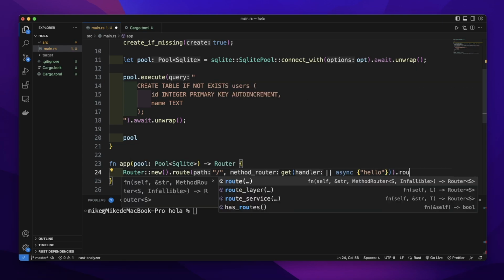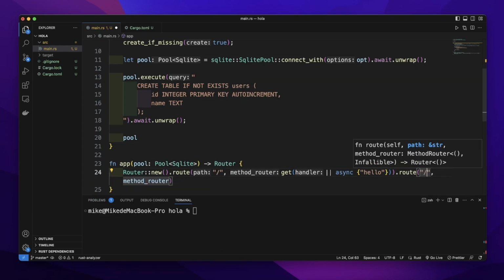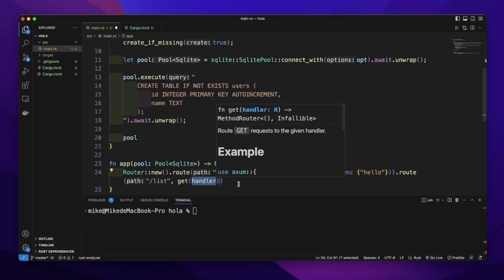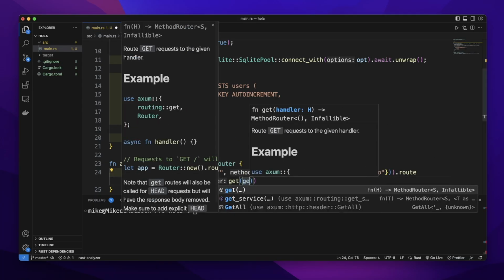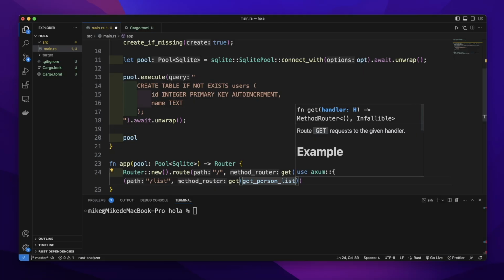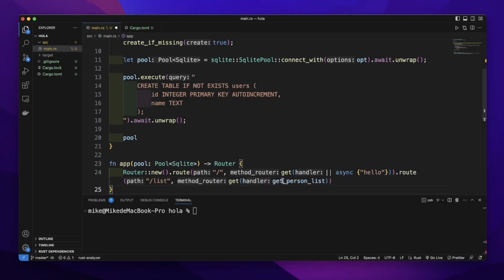Let's add another route. Let's give it the path slash list. We will use this route to get all the persons from the database users table. So we also give it the method get. Let's pass a handler get_person_list. Later we will define this handler.